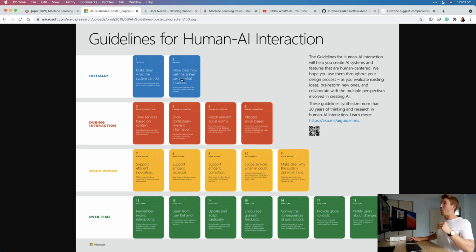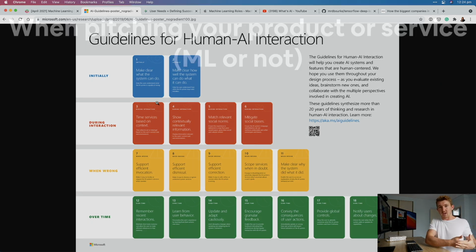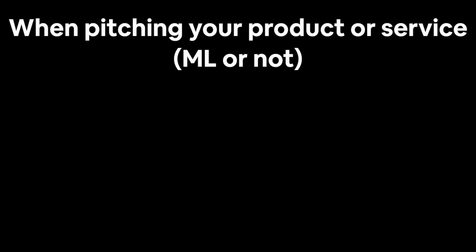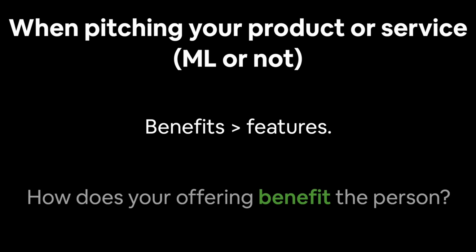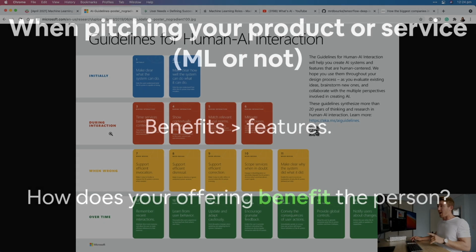Make clear how well the system can do what it can do. So again, we're setting expectations. We're building this entire narrative around what a person is looking for, what our application, what our project can offer them. Remember when I was working at Apple, one of the big things we would talk about is the benefits of someone purchasing an Apple product rather than the features, because a lot of people don't necessarily care how state-of-the-art your model is. They care what it does for them. How does it improve their life? That's what you want to think about.